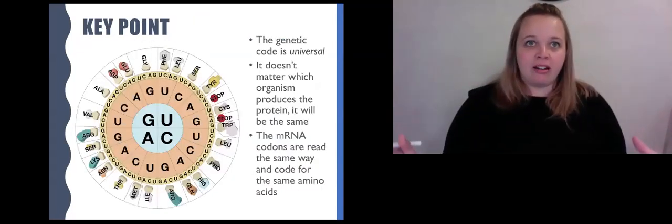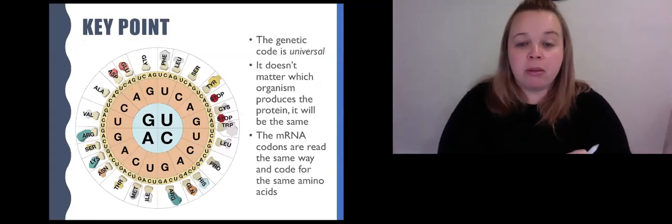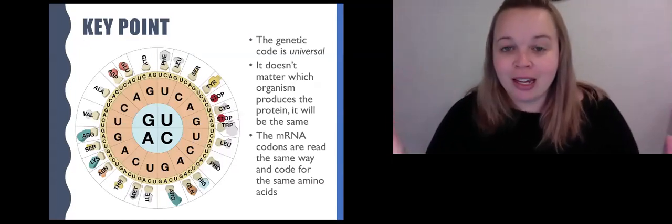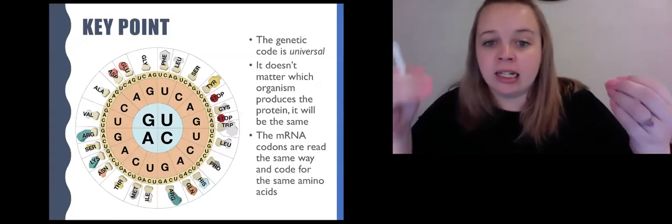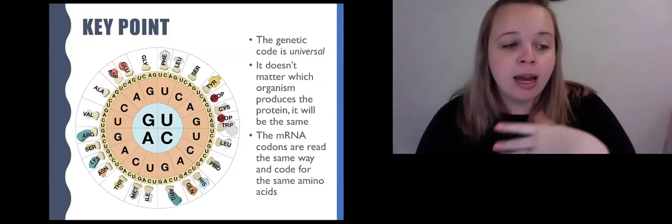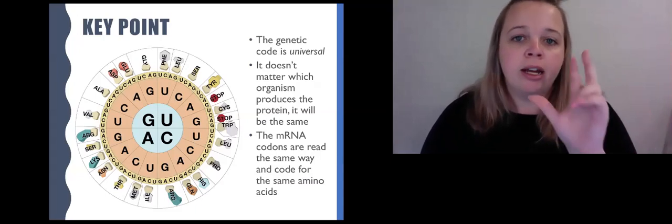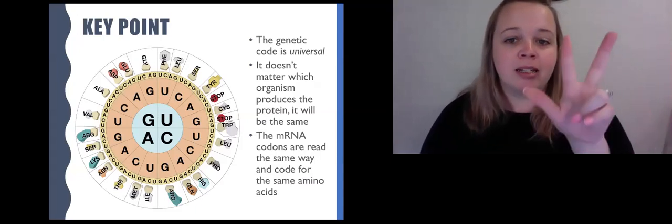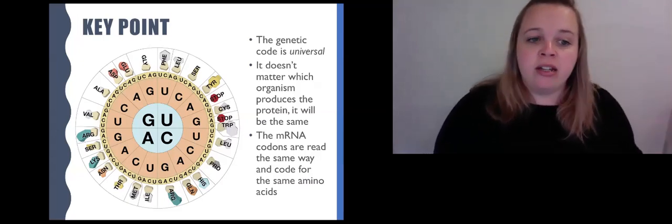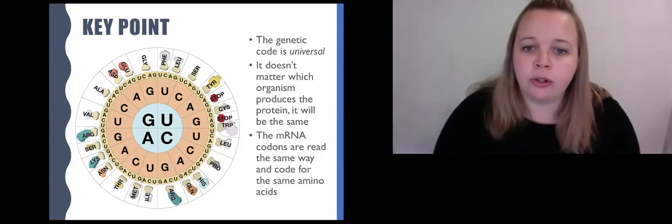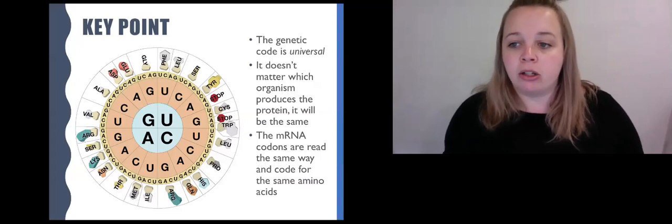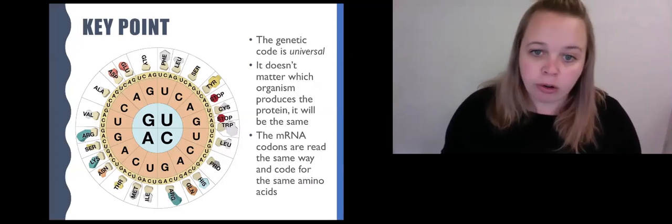So again, here is the same key point. With all of our GMO technologies, you have to remember the benefit and the reason that they work is because the genetic code is universal. It means it doesn't matter if you're an ant, a human, a bacterium, all of our DNA has the same 4 bases, and they all read the code the same way. The same 3 bases in a codon will code for the same amino acid in all living things on Earth. So therefore, you get to transfer genes quite easily between species, and that's going to help us.